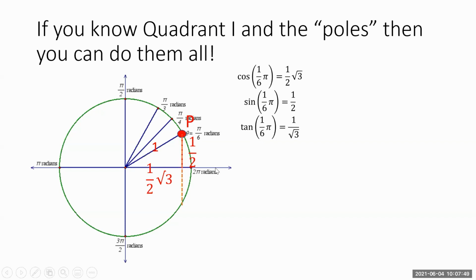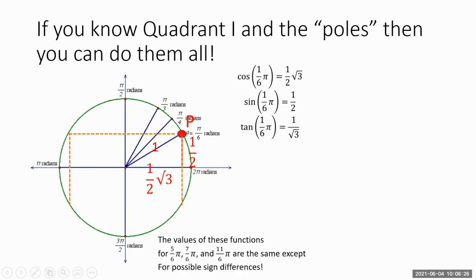Because here's what you can do. You can reflect this point over the x-axis down to here, and the coordinates would be very similar. You just have a difference in sign. You could reflect that point over the y-axis over to here, and the coordinates would be similar, just differences in sign. And likewise, you could reflect that point through the origin down to here. Or you could think of it as going over the y-axis first and then the x-axis. So if you know the cosine for pi over 6, I'm going to claim you also know it for 5/6 pi, it's over here, 7/6 pi here, or 11/6 pi.